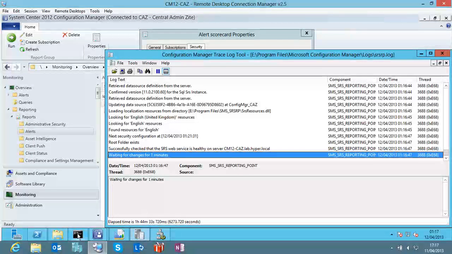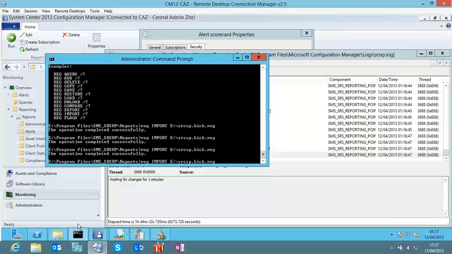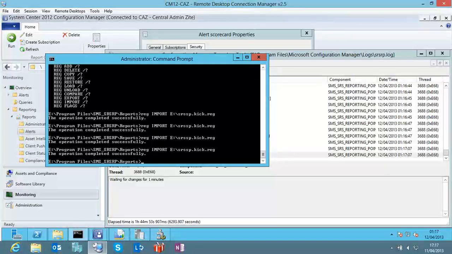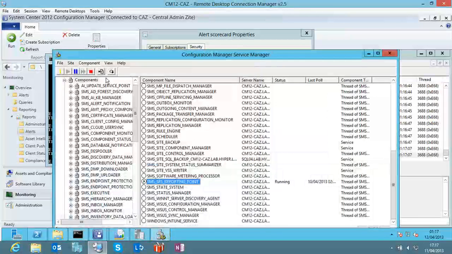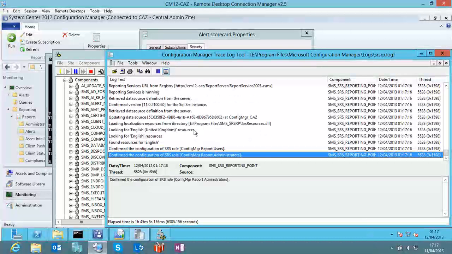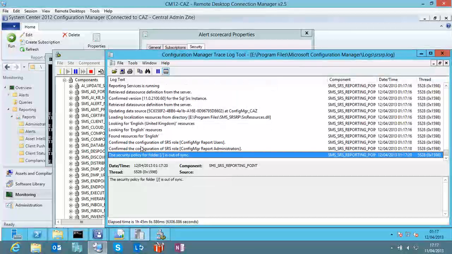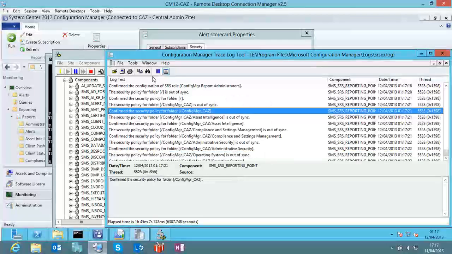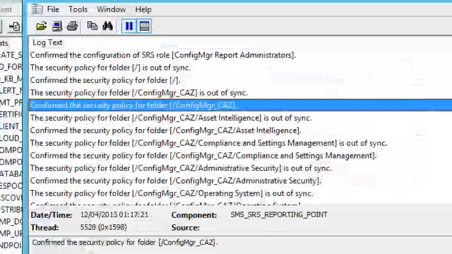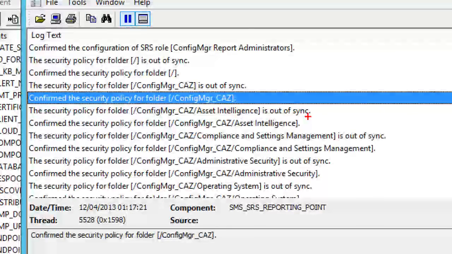What I'm going to do is force the reporting services point to update itself. And what you'll see here is I've just kicked it off again. You can see it's gone in there and it's starting to say, hey, things are out of sync.